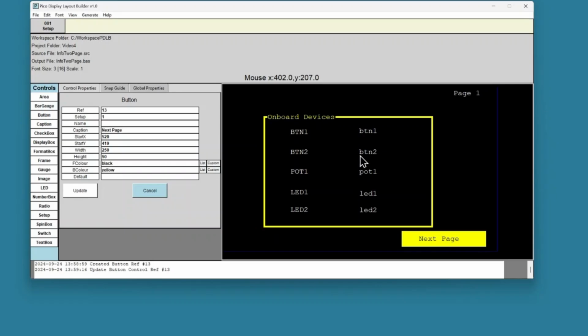Okay, so we've got everything for page 1 now, and you may have noticed that we had a setup button that popped in at the beginning when we entered in this page 1 setup control. So you're going to see another button pop in when we start the second page. So we're going to click on the setup.